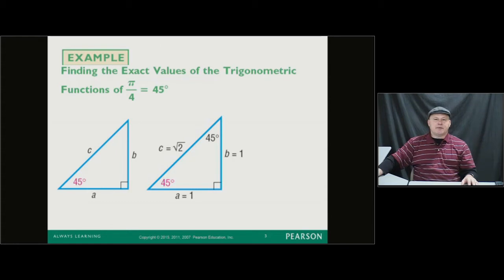Now, if you remember from a previous video, the SOHCAHTOA, then it's pretty much straightforward to be able to evaluate these angles. So sine of 45 degrees, remember, is opposite over hypotenuse, which has the value of 1 over root 2. Now, we like to keep the radicals out of the bottom. It's just because of simplification issues. We multiply top and bottom by the square root of 2, and we get square root of 2 over 2. Now, the cosine of 45 degrees is adjacent over hypotenuse. So if you notice, that will be exactly the same idea because opposite and adjacent sides are both 1s. So you'll get the same value.